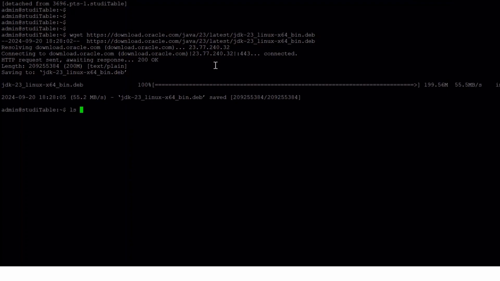Let's check it. The next command we will use is dpkg. This command is used to manage Debian packages. So let's install Oracle Java with sudo access. Sudo dpkg -i and then the package name.